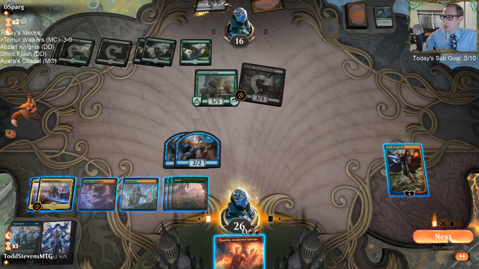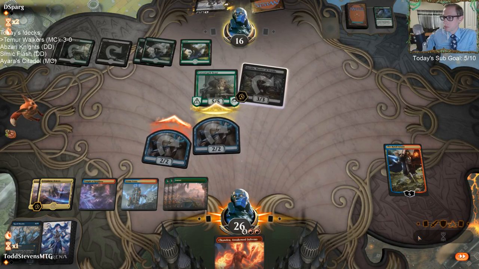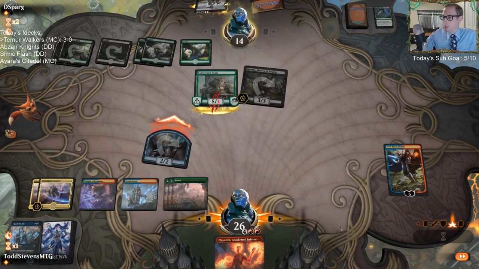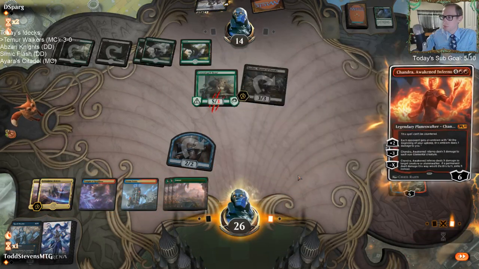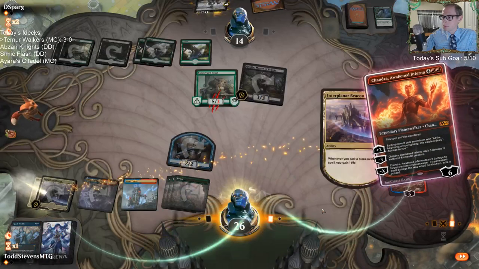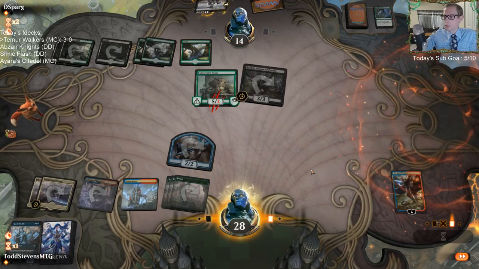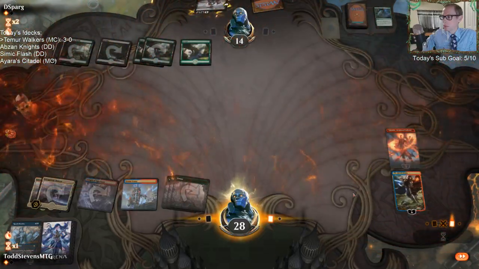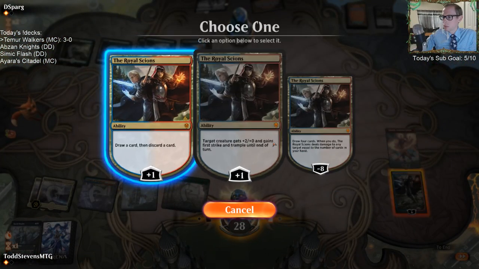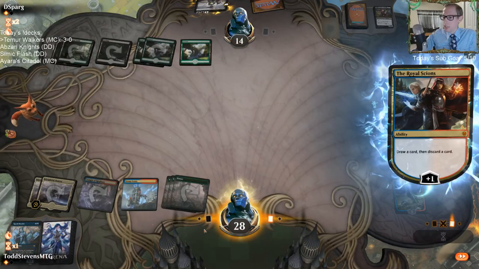I wonder if they block. Snapped off that block pretty fast. Are you an elemental? No. Are you an elemental? No. Double checking. I guess I should have done this plus first. Land? Yeah.